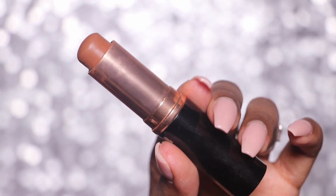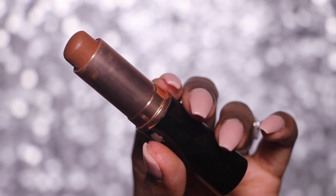To contour, I'll be taking my Stick Foundation by Anastasia Beverly Hills in Coco.